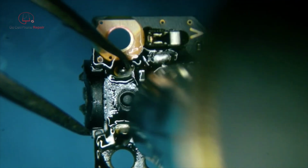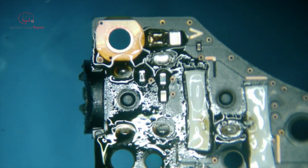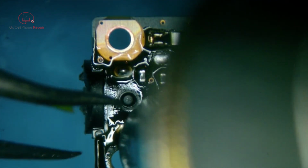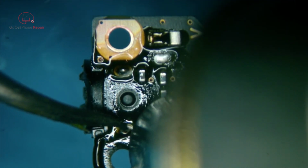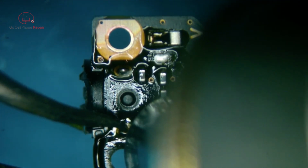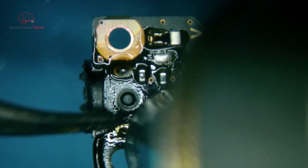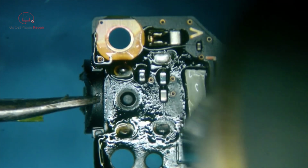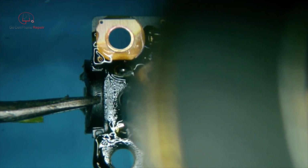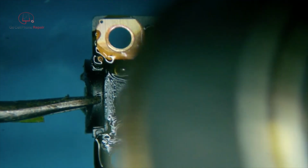Probably could go a little higher. I do this when I'm trying not to melt plastic. Yeah, I think we can go a little higher than 290. I'm gonna go 320. Let's get this thing off a little quicker. That's probably the minimum you want to use. If you went a little higher, it would be faster. But we don't want to have any issues with anything close by. You see, that's definitely hot enough, but I need to keep it spread out. Not worried about the warranty stickers, obviously.